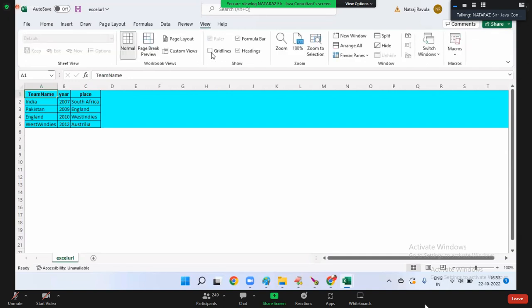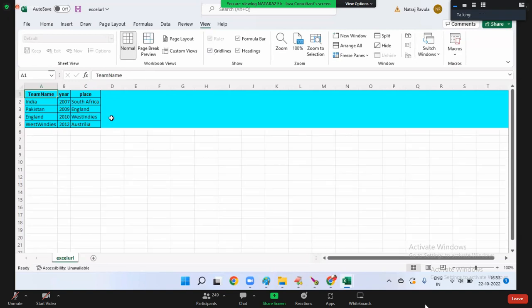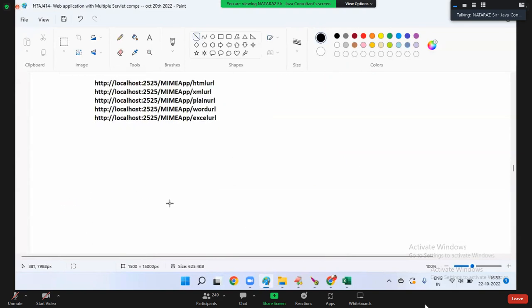View option, grid lines. Able to see the grid lines? We're able to see the output in different formats. Enjoyed that one.